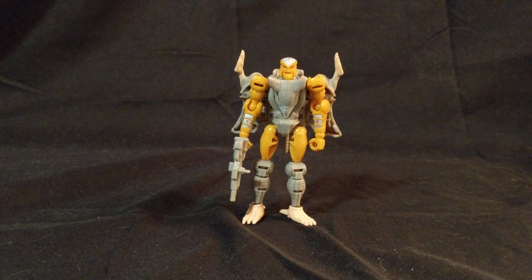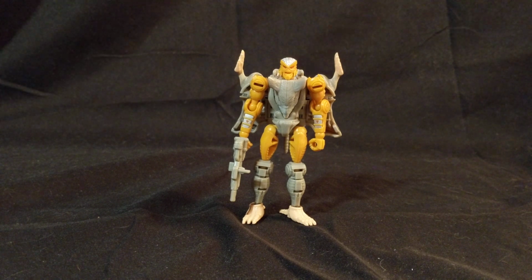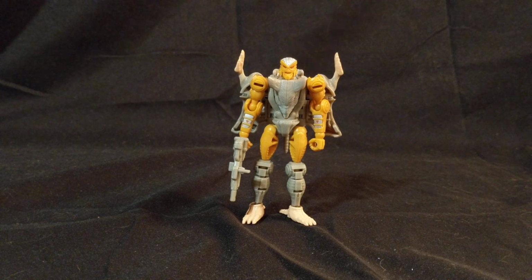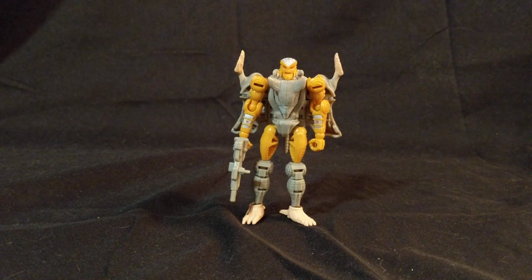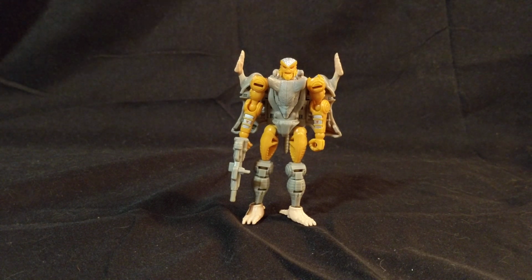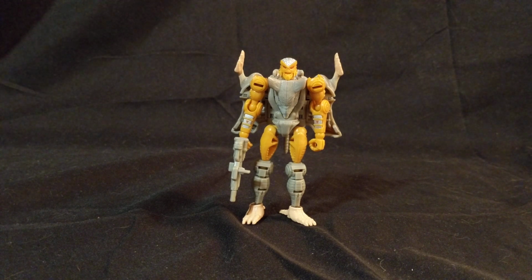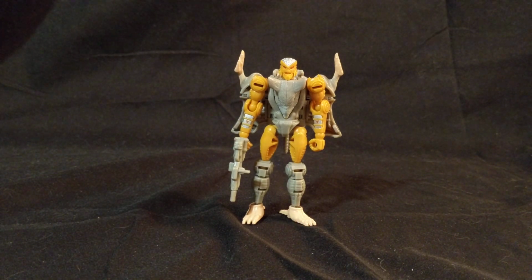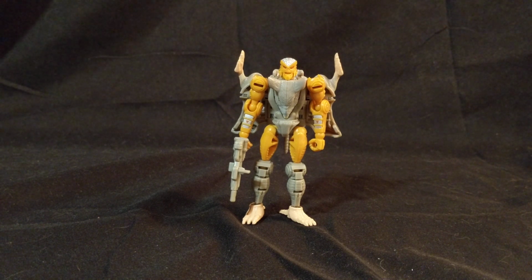Overall, my first thoughts, I've got to say, I really do like this Rattrap. He's my second taste of the actual Kingdom line, as I'm not sure if that Bumblebee really counts. And I've got to say, so far, I'm really loving these. I can't wait to get my hands on the other ones like Beast Wars Optimus and Megatron. But yeah, overall, I say if you find this guy, go pick him up. He's a nice little guy. He's only around $10, so he's a nice little cheap Transformer.